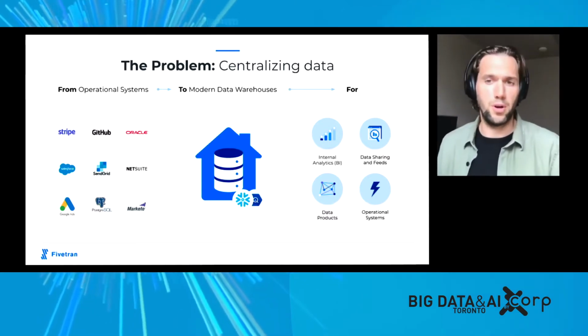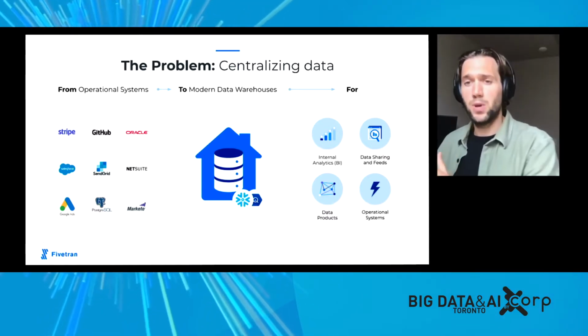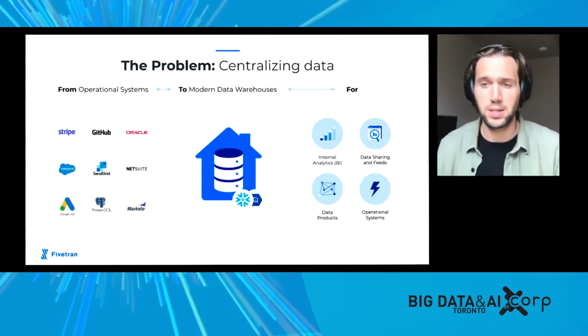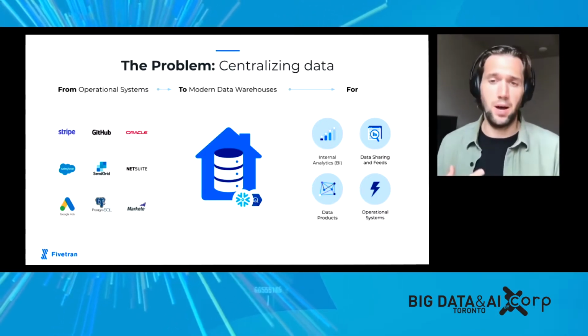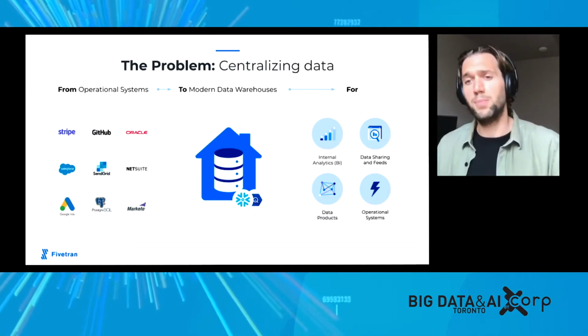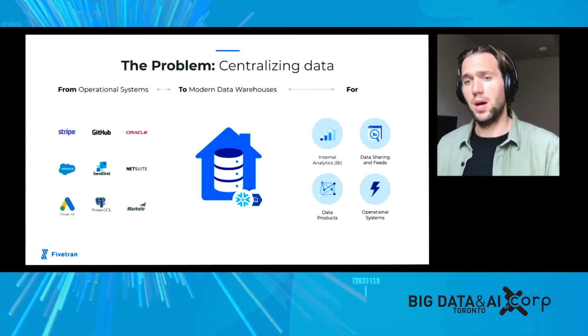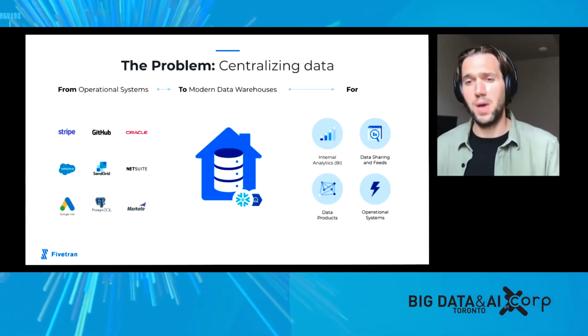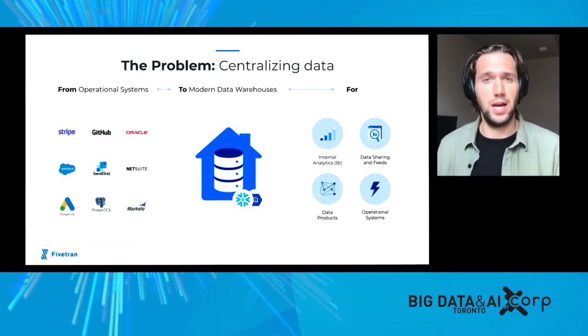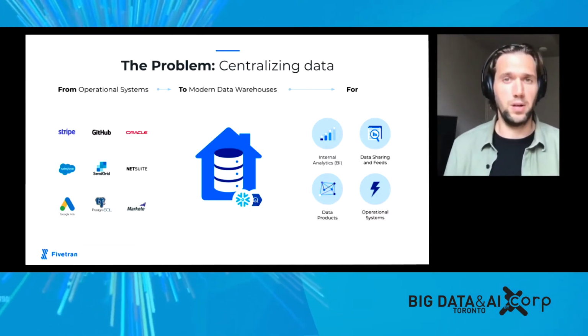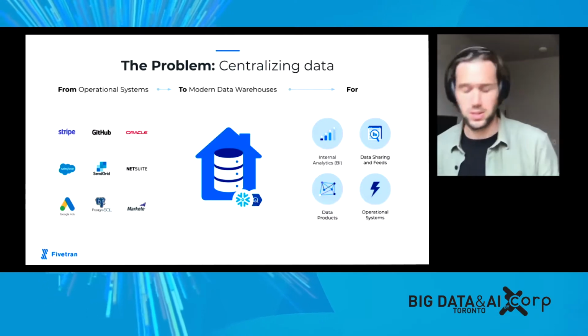This is the goal that we're all striving for because we want to do internal analytics, data sharing, build data products, and build operational dashboards that we could all rely on to make decisions each and every day as we run our respective departments and businesses.